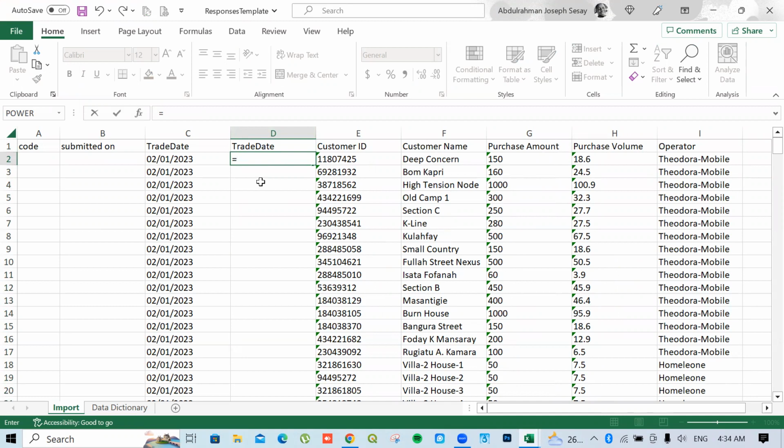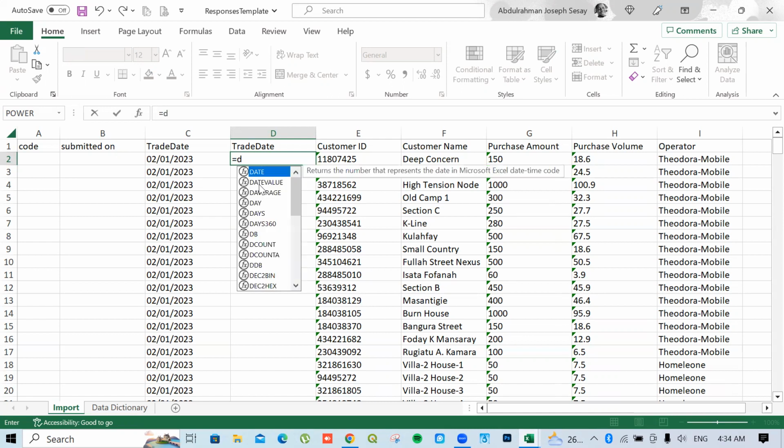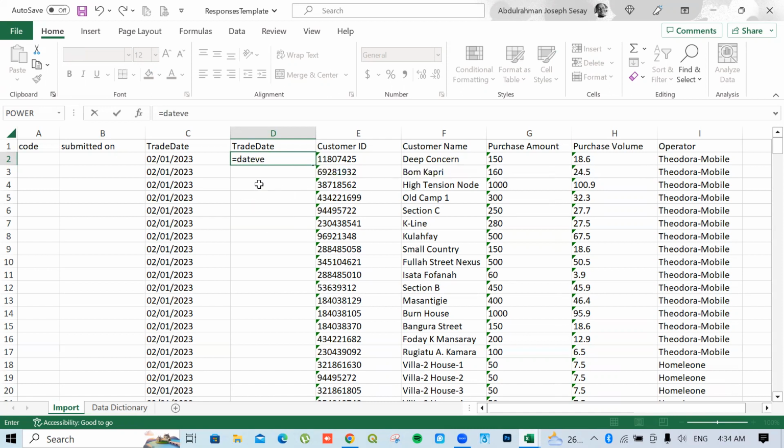So at the end of the day, you can use the formulas and tools that are available to convert it to your date format. So now I'm going to type DATEVALUE, and then it says, where is the text? This is the text, and hit enter. So it returns the serial number.